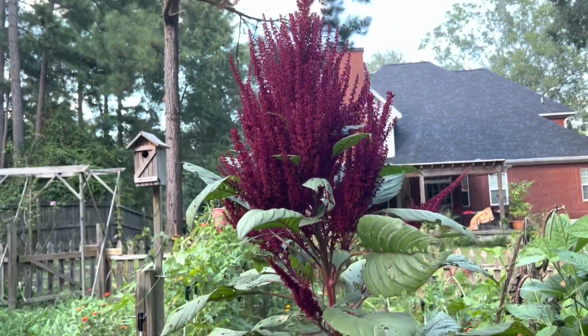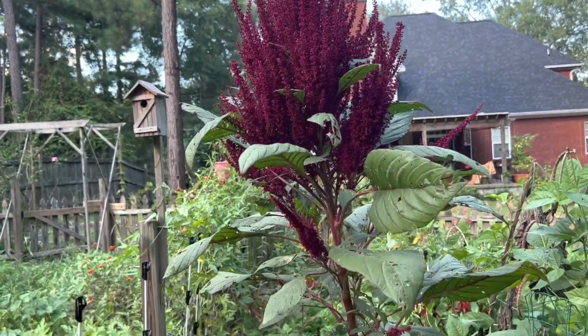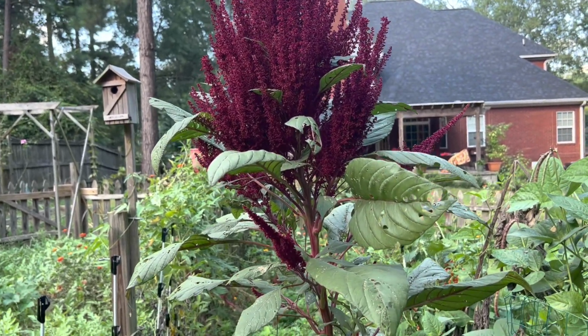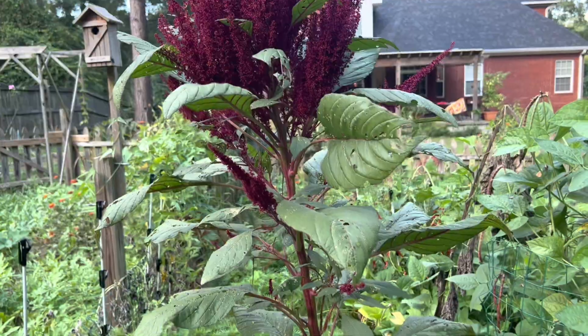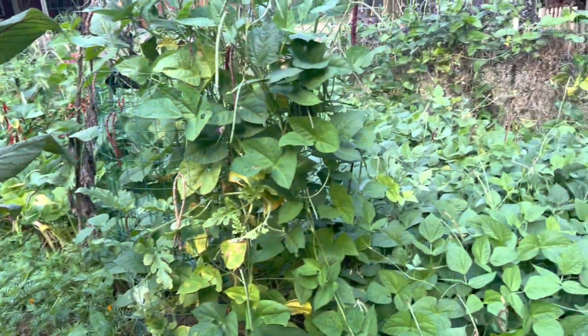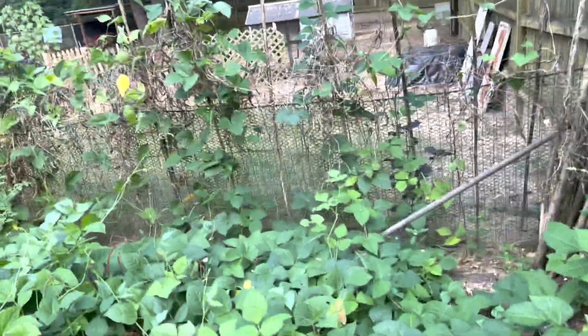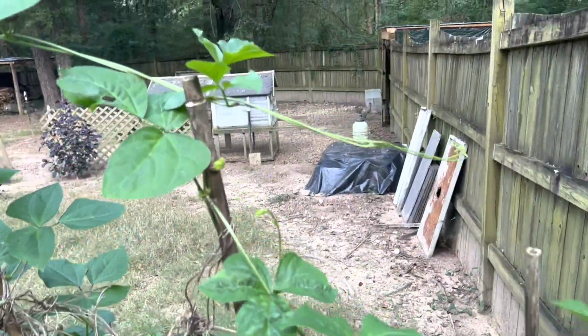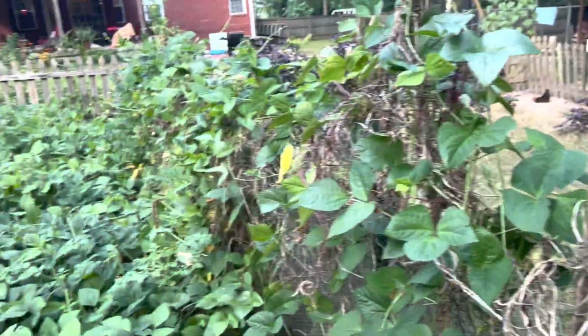Funny. This is that amaranth grain. It's beautiful. Might actually get to harvest some grain and try that. Cook it up for breakfast. Let's see. Am I going to walk through here? And we have had snake problems over with our chickens. Been eating up our eggs faster than we can collect them.